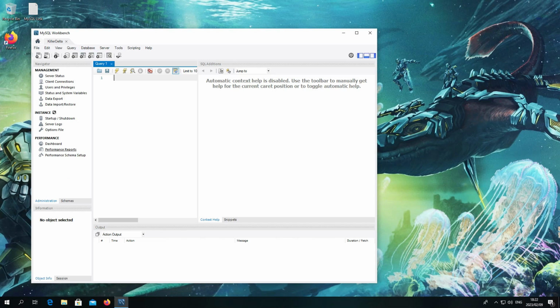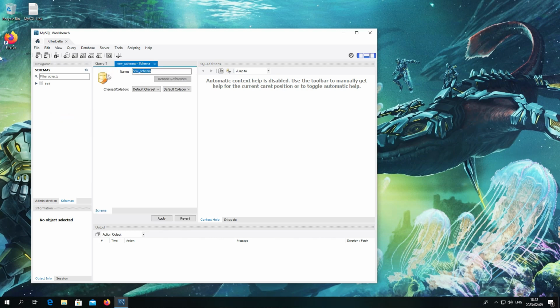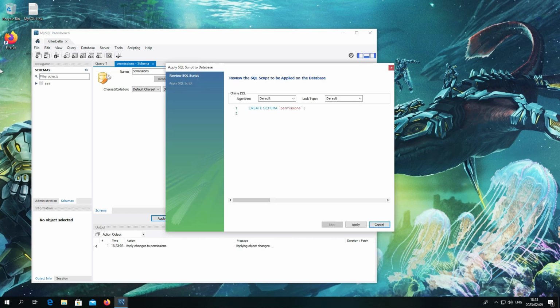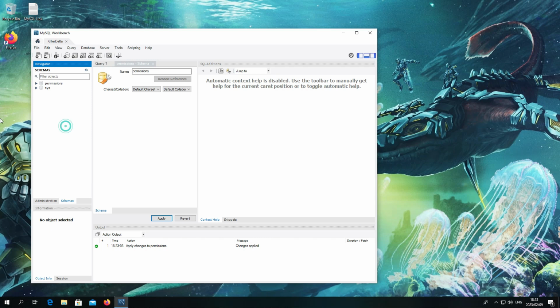So in here you can hit schemas and you can just create your databases. Again, I like using separate databases per plugin, simply because it keeps it more organized, and if you do have plugins that use the same tables, it just prevents table clashing.